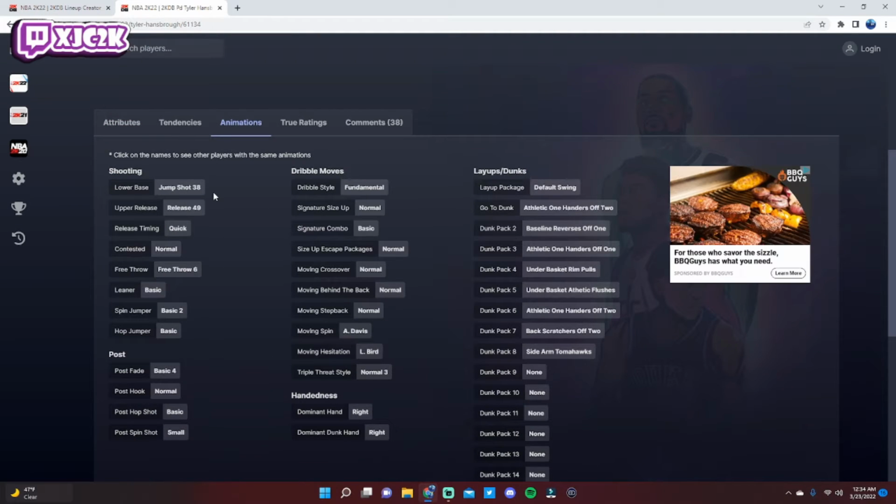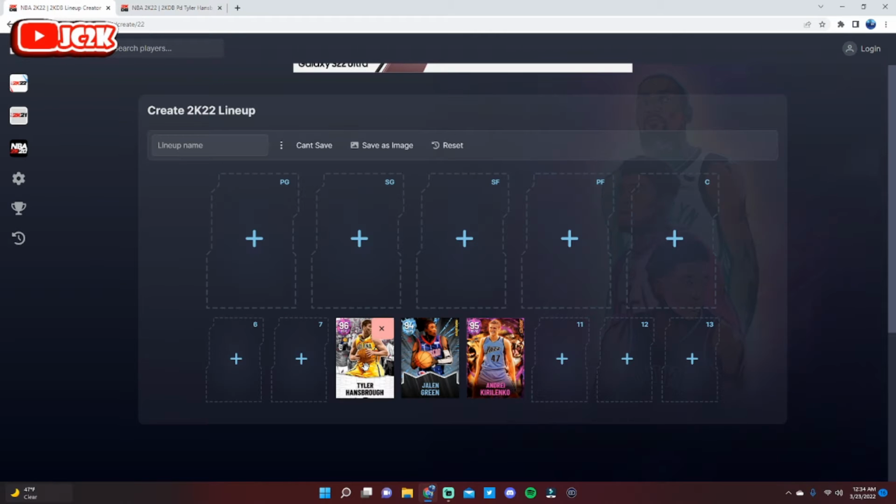Same base as Dolph Shays, one of the smoother and easier to green releases out of any big man in the game. Fundamental dribble style as well, not bad. That does help him out. He's just a Dolph Shays except for 2 inches taller, maybe not quite as good on the badge side, but overall a really good option, and you can get him for so cheap. He is such a great value power forward or center option.